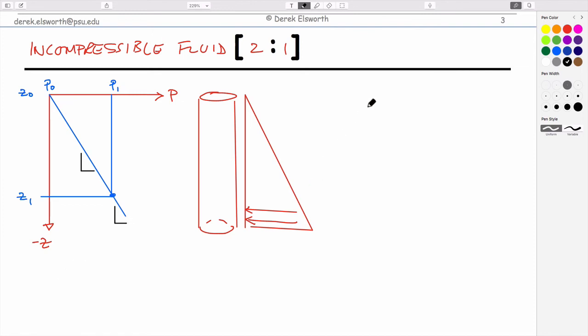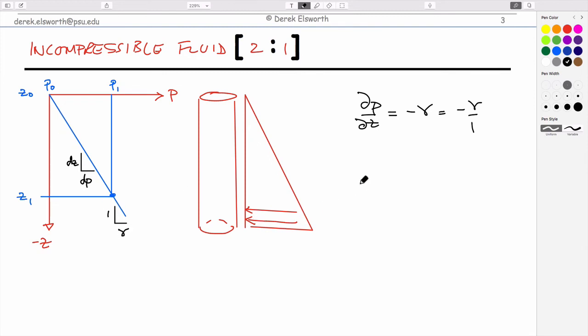We said that dP/dz, the rate of change of pressure with depth, is equal to minus unit weight. This is equal to dP, this is equal to the change in elevation, and this is just equal to this. So this should be unit weight, and this is 1. That's all this expression means. It means that the rate of change of pressure as you go down is controlled by some property. This property is unit weight. It has units of newtons per meter cubed in SI, and we can find out exactly what the pressure is at a point based on that.